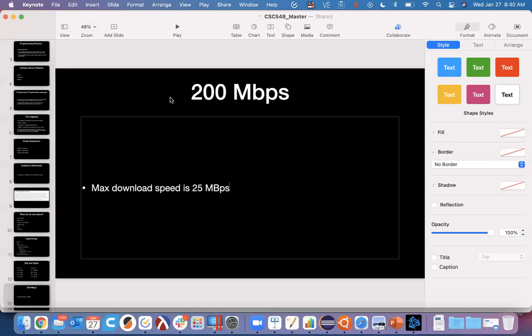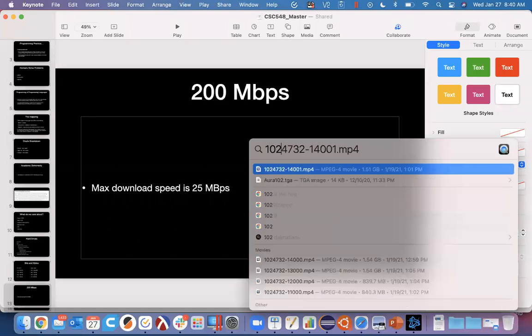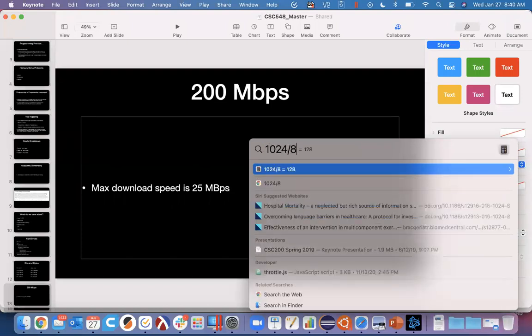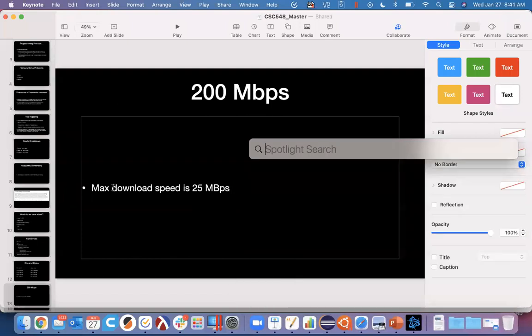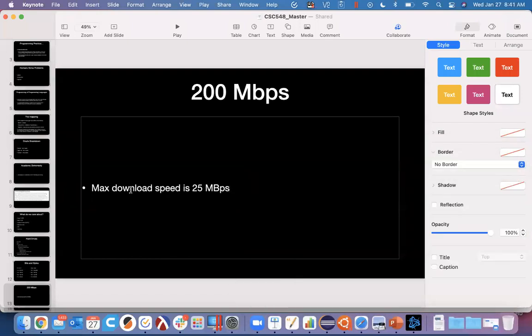So even the baseline from Spectrum's budget-pleaser internet, you're not even getting all that. So why buy their turbo or their gigabit internet? Gigabit internet is 1,024 megabit, right? Divided by 8, that's 128 megabytes per second maximum download speed. Why would you ever buy gigabit internet if you can't even get your maximum speed for your 200 megabits per second internet? Is it bragging rights?